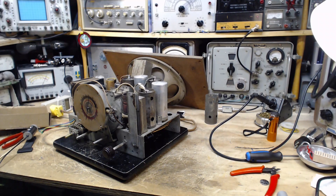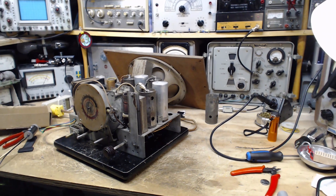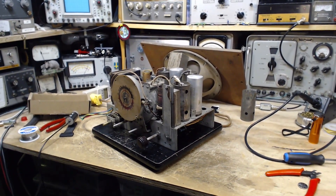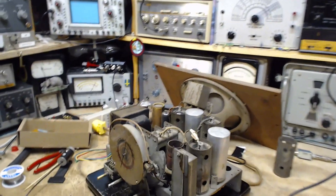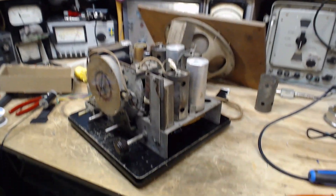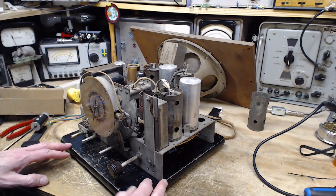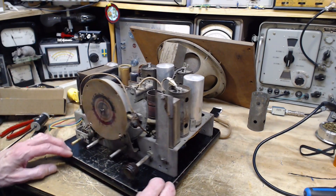Well, hi, good morning. Thank you so much for joining me here on November 5th, 2023, for what I thought would be the last day with this radio, but I don't think so. I think this is the second last day today. There are a number of things here, now that I have the radio tipped into its normal position, that I have not been paying attention to.